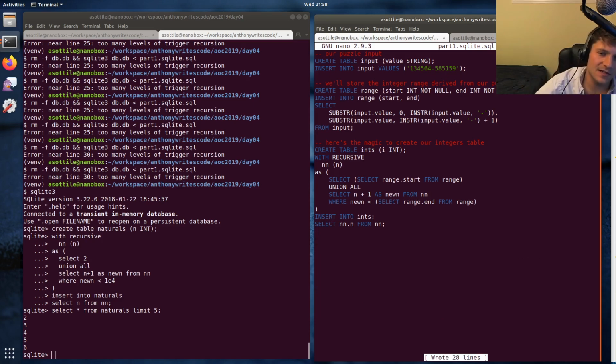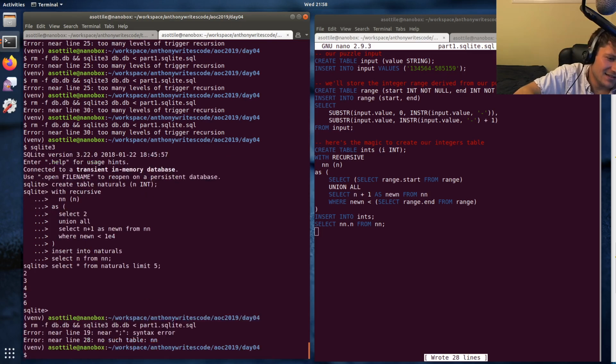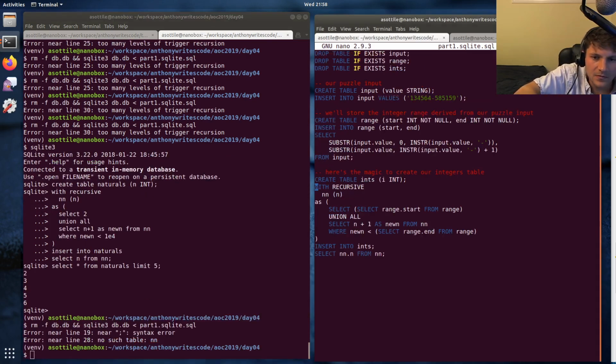Recursive is a keyword in SQLite. My editor sucks at highlighting. It's nano. I'm not sure what you expect. Line 19. Syntax error near line 19.